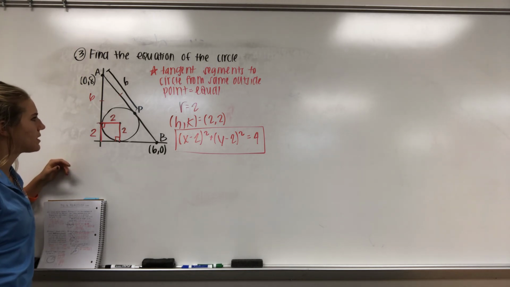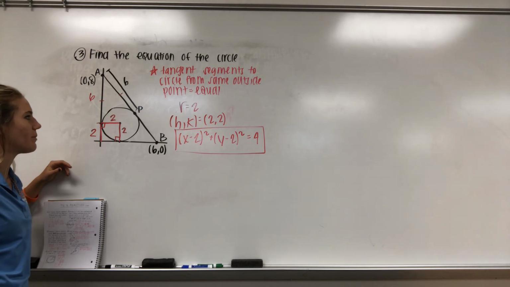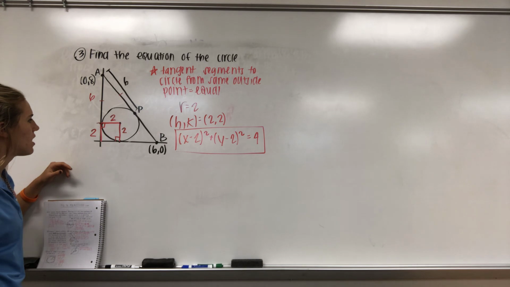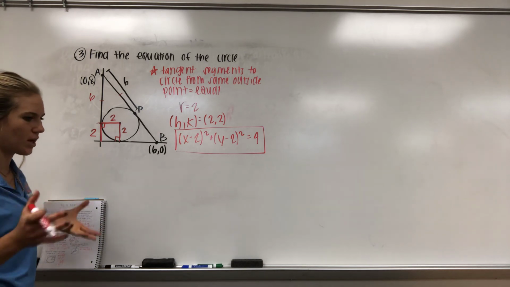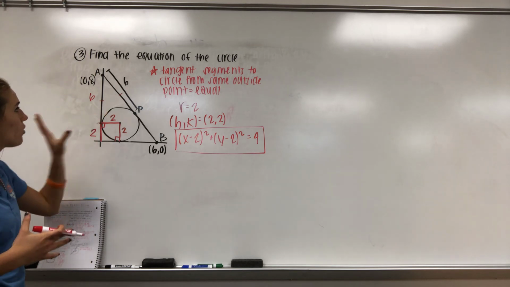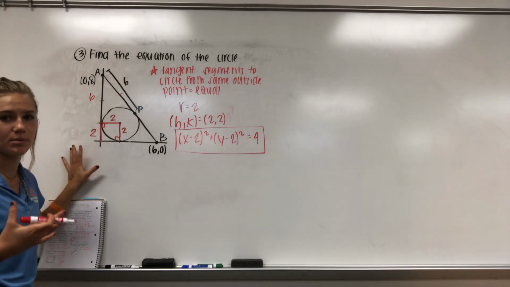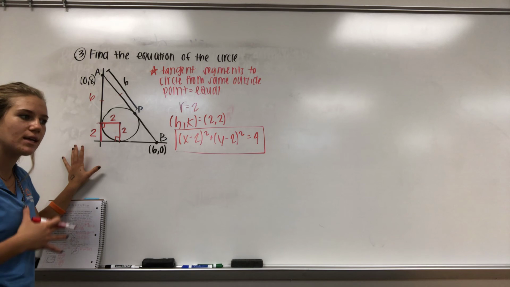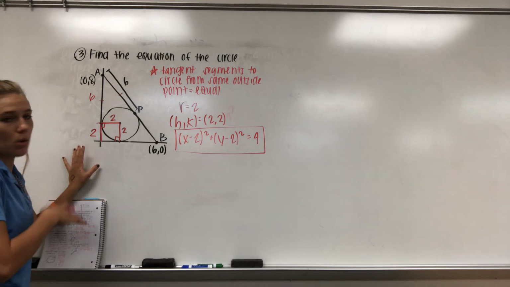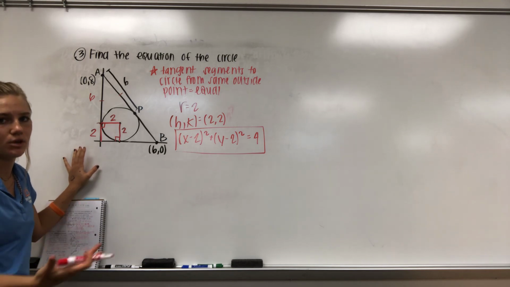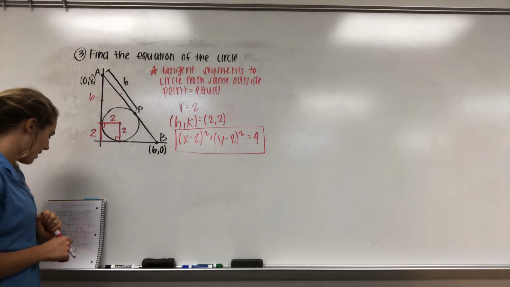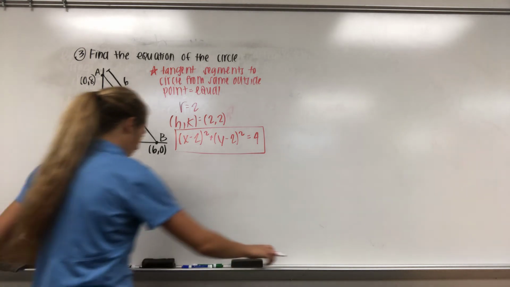Other than that, I would say that it's just really important to make sure you actually mark up your circle and your triangle. Just make sure that you're translating all the information that they give you and all of the information that you find out onto that actual diagram, because it's going to be really helpful for you to visualize, to see what you already know and use what you already know to find what you don't know, what you need to know to solve the actual problem. Okay, so that is number 3. We'll go ahead and move on to number 4.